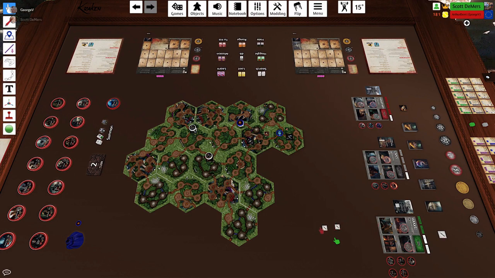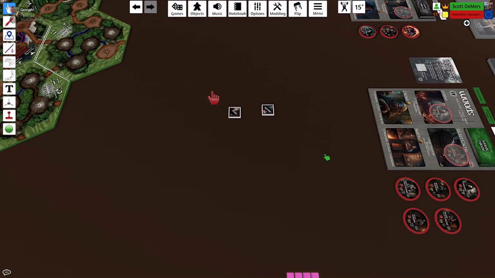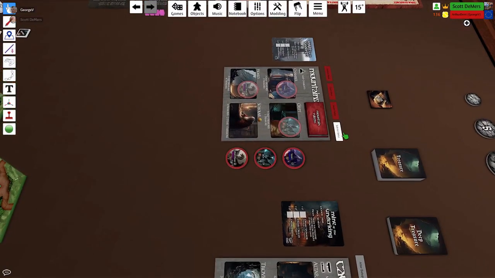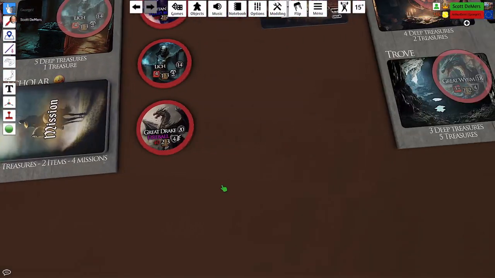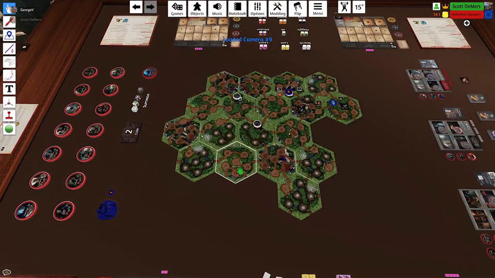See for merchants, and let me flip those. Not that one, that one. So it's the scholar and the astrologer. Good. Okay. Look at merchants. I'll fill the astrologers. And just place the tokens on the keep so we can keep them for reference. So the scholar has four treasures, two items, and four missions, and the astrologer has three treasures, five items, and three missions, FYI. Nice. Okay, that's my turn done.